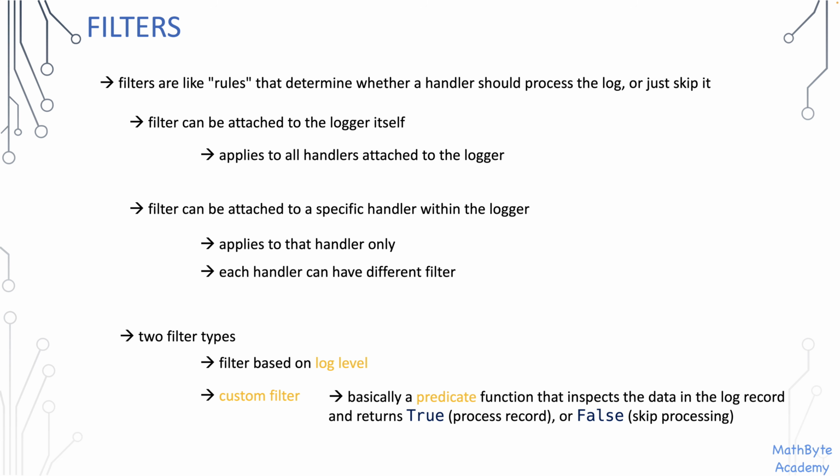And if you think of the filter function that you have available in Python, it's the same as that predicate function, right? You have a predicate function that's going to receive the element of the iterable, and it returns true or false to decide whether it should stay around or be ejected. So the same thing happens here. Now, it's not actually a function. You actually use a class. So you have to create a class, and then you implement a specific function within that class that is going to be your predicate function. And we'll see that in the coding videos.